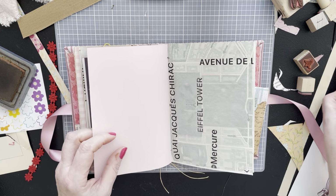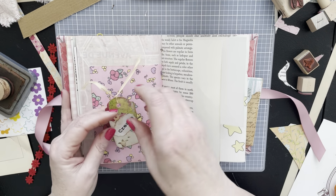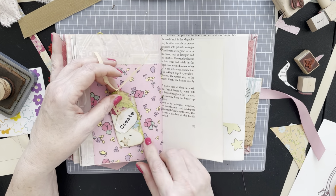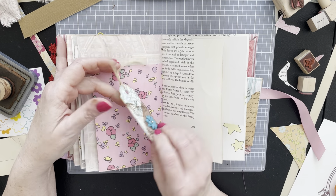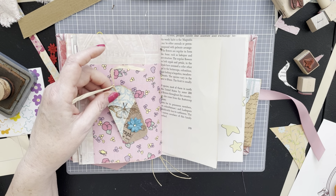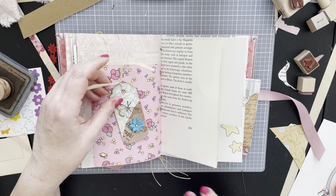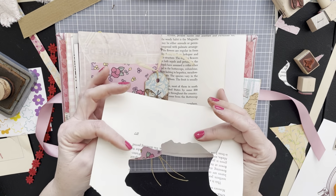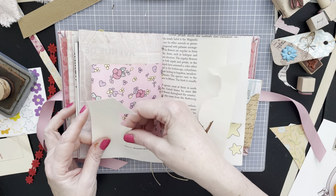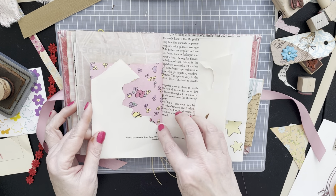All right. And I think that this one, this little tag that we made, could be in a little pocket right here. On the other side, it's the blue, and that's fine, but on this side, it's the pink. And I mean, does it really matter? Because it's cute either way. So I just need to find a little something for a pocket. Okay, how about more of this botanical book? I like this because it's heavier paper, so it's really good for pockets.